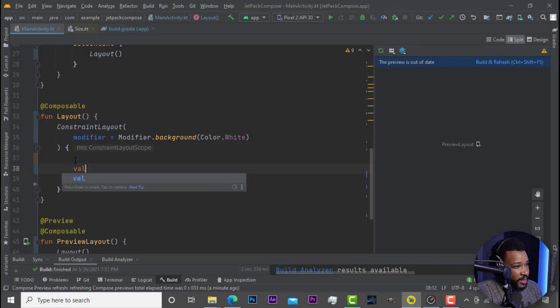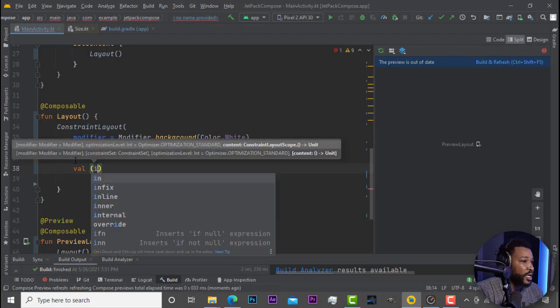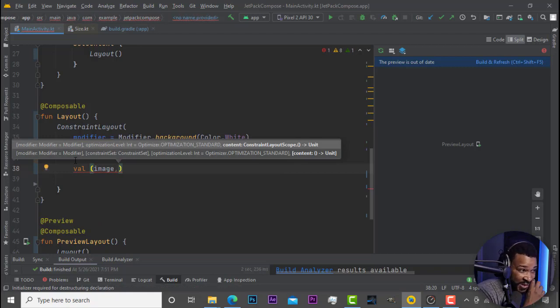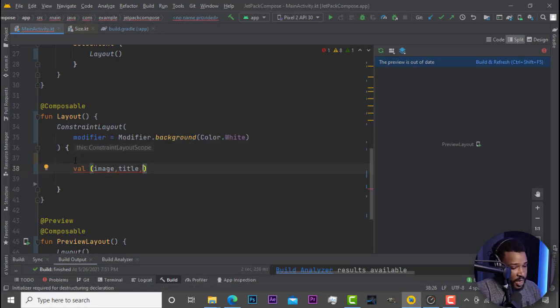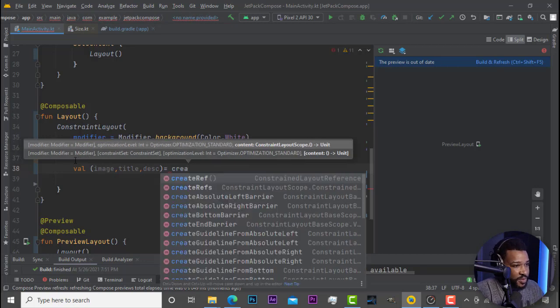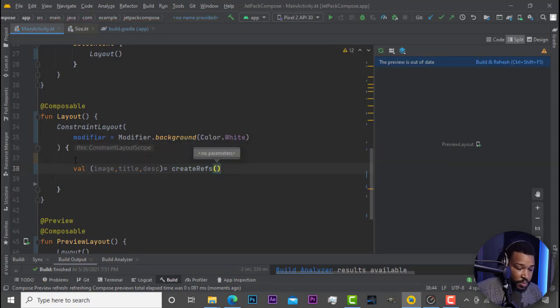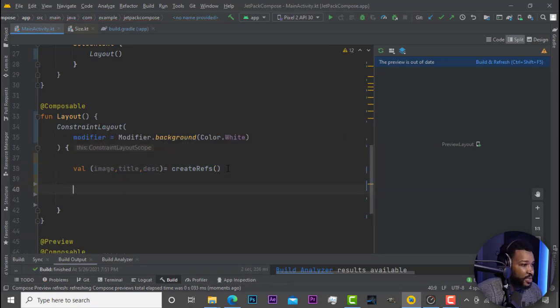So the way we do this, we go val and parentheses, and then let's say image, title, and description. These are not strings. Then we go equals and createRefs. See that? createRefs. We want the one with the F, one with the S. Boom. So now we have our references. Now let's create an image. So image.